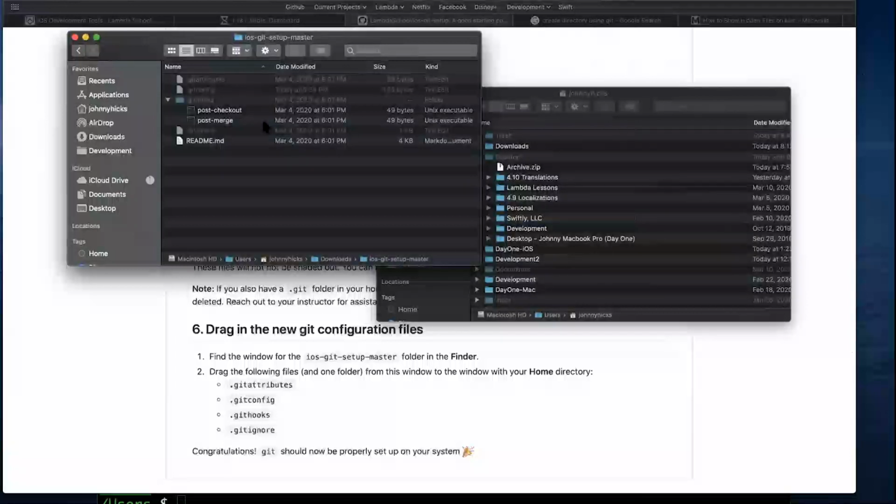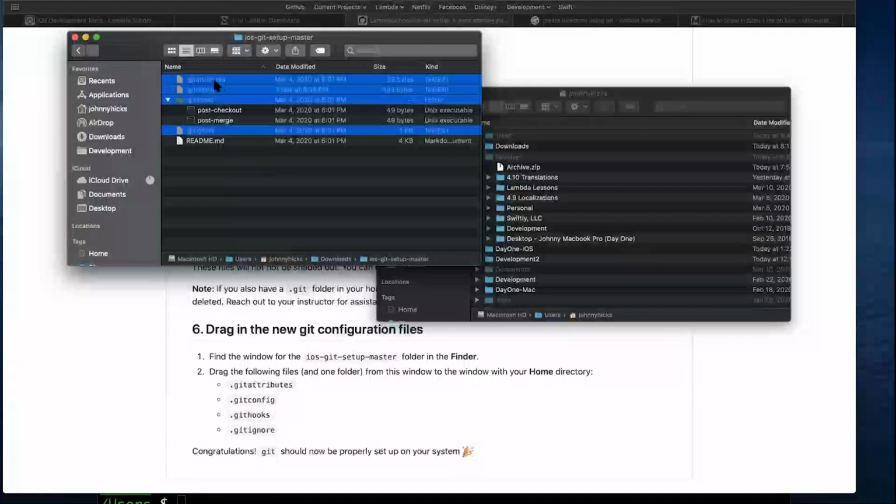We want to drag the following files and folder from this window over to our home directory. The way you can do multi-select is if you hold down Command and Command click git attributes, git config, git hooks, and git ignore.